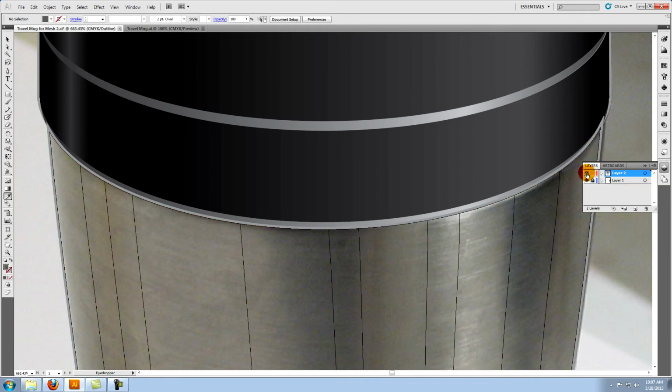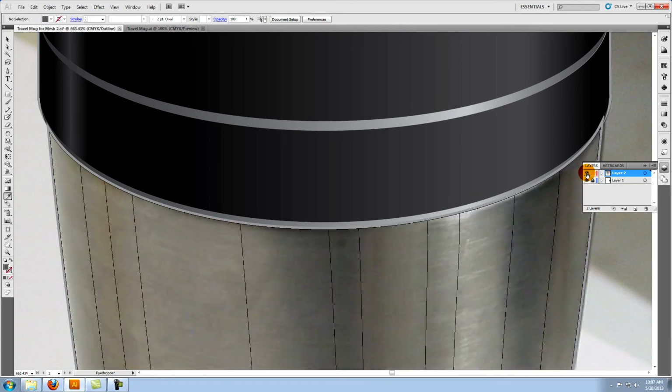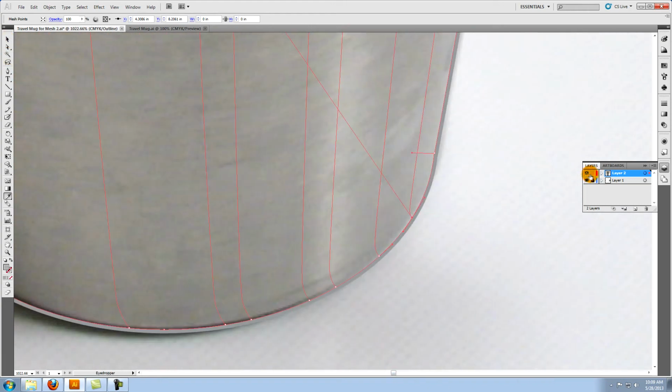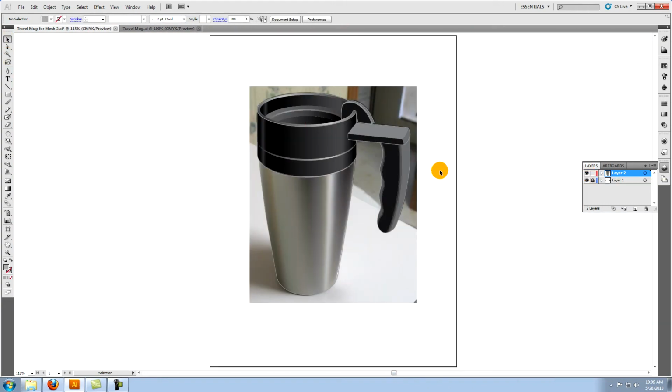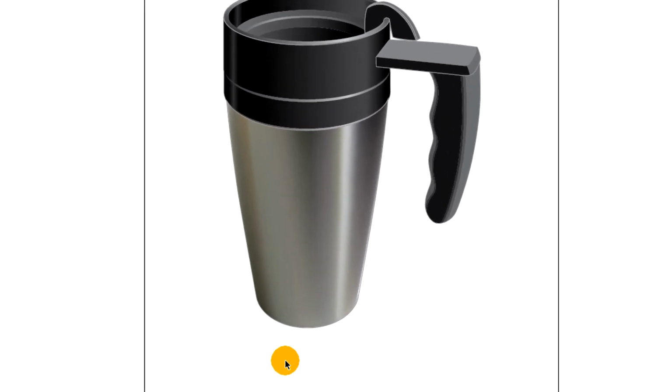To see the change, Control click on the eye on the layers palette. Continue doing this to the other points, defining your mesh grid. Once you've colored all of your points along the top and bottom, you can look the entire thing over and make any corrections that you might want to make. Once you're happy with how it looks, you can delete the background, and you've completed your vector gradient mesh. And thanks for watching.